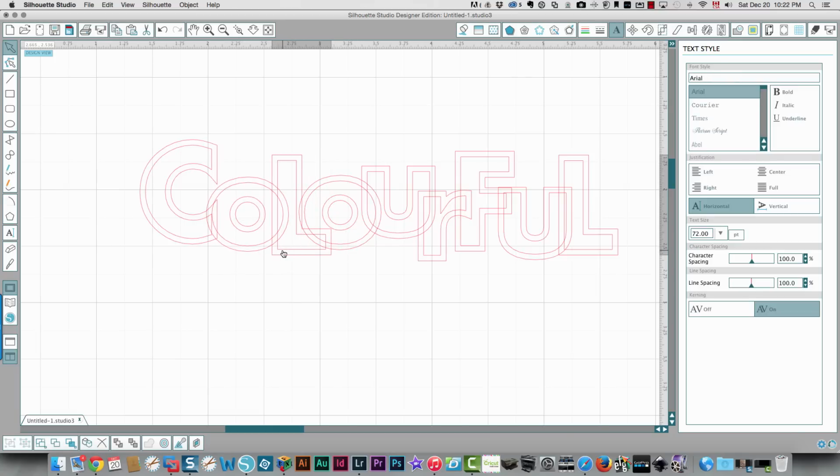And then my L, because you see wherever this is intersecting, it's going to be welded later. So I'm going to be left with this is going to be empty. This area is going to be empty. Where you've got the outline, that's where you're going to have cardstock. So that's what you're thinking about as you're moving your letters around. Do I want that up there? Or I think maybe just like that.